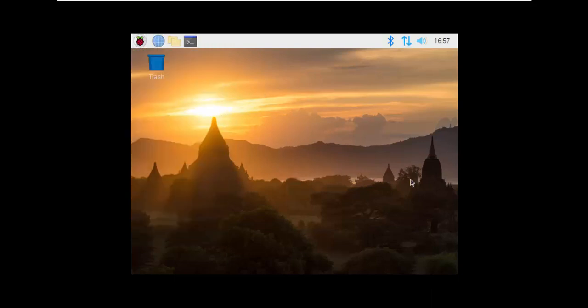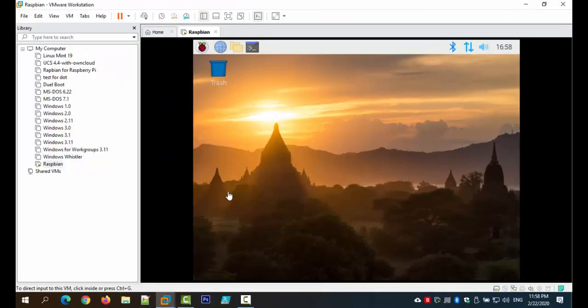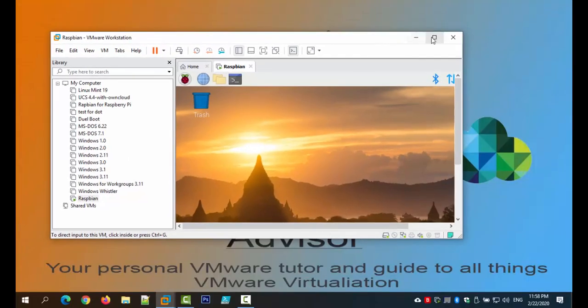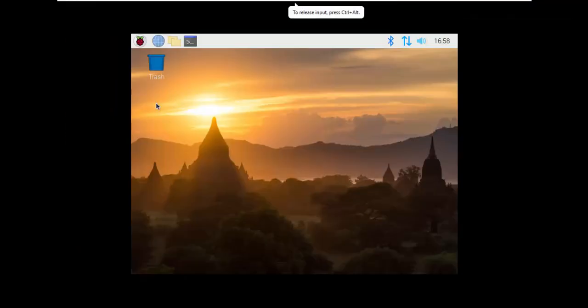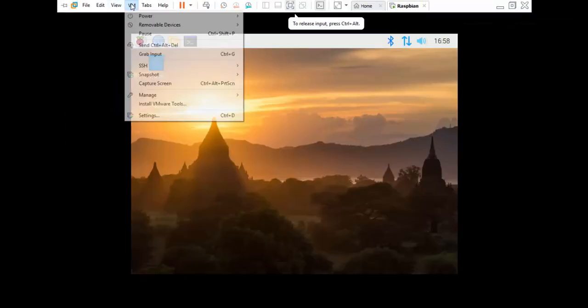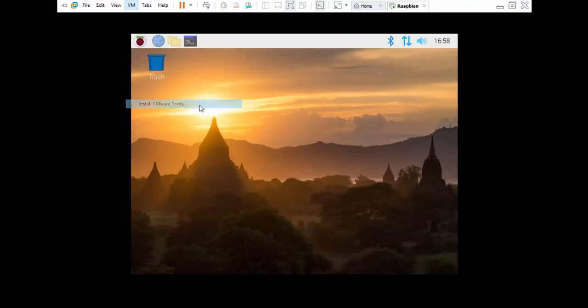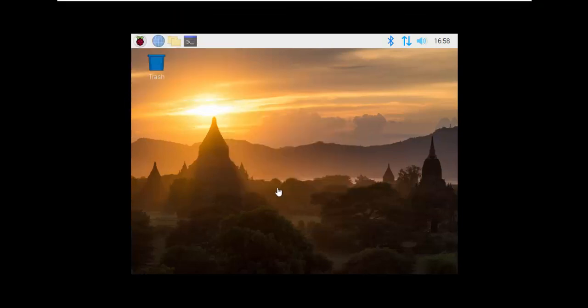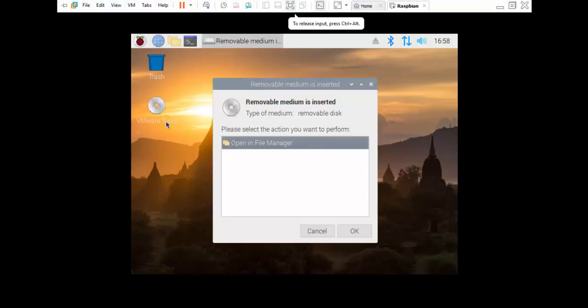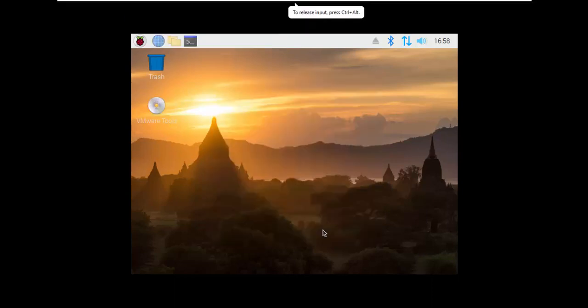So as you can see here, it's a small screen natively with everything. Alright, so we're going to go ahead and install VMware Tools. So click on VM, go to install VMware Tools, hit OK. And as you can see, it popped up.